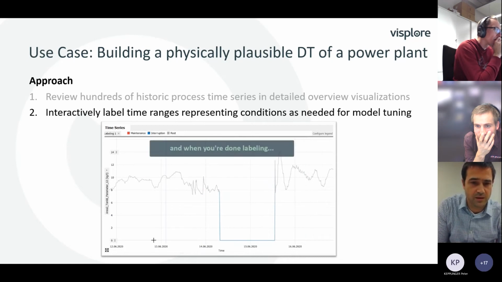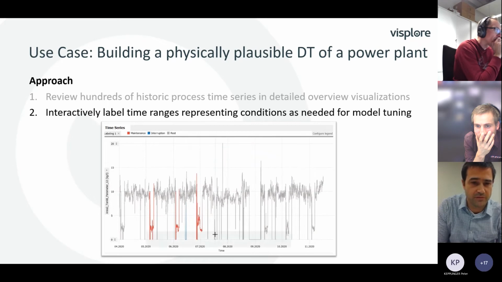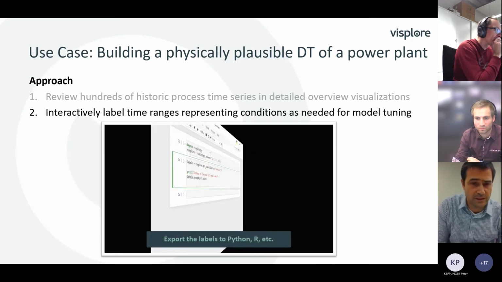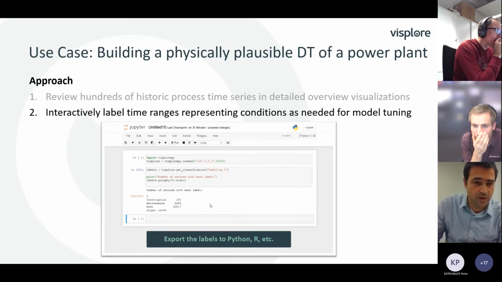And then once you have them, you can, as I already said, directly switch to, for example, Python and feed your results there directly from Visplore. So this is how it supports labeling representative conditions.